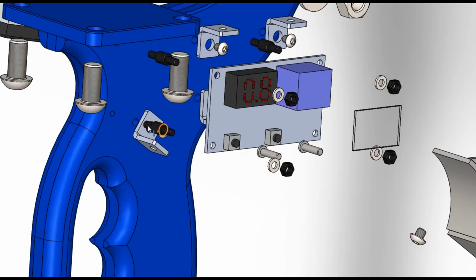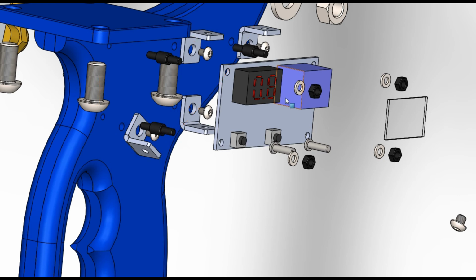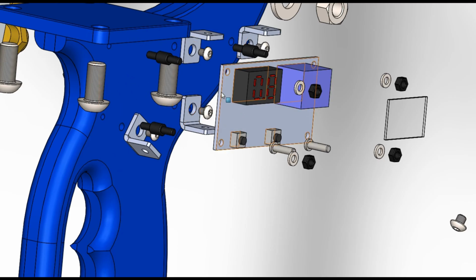And these nylon, or wee boss extrudes here, are male thread at both sides. They screw directly into the side of the spot welder, and they act as a barrier or insulator to isolate the PCB board away from the side of the handle, keeping it from shorting out.